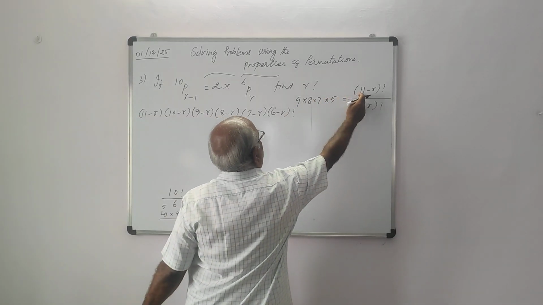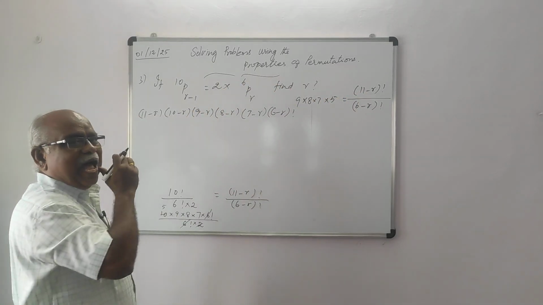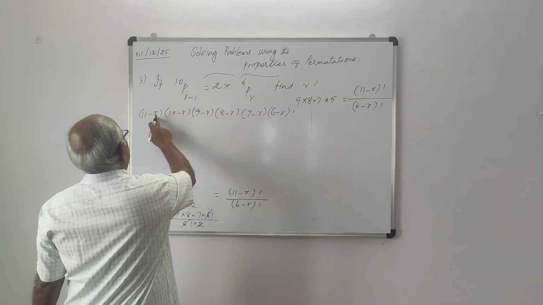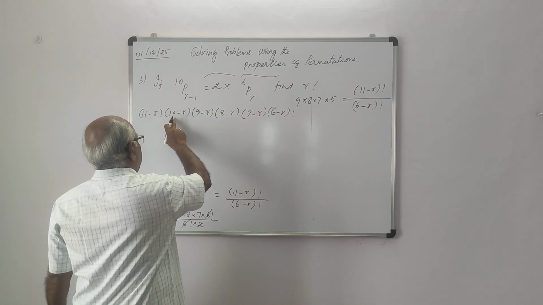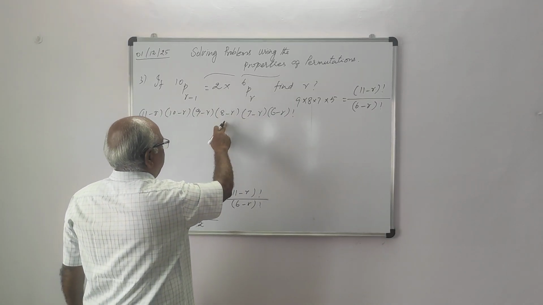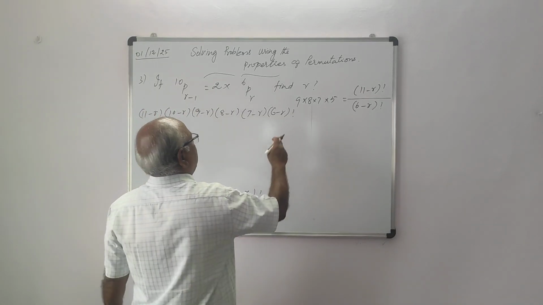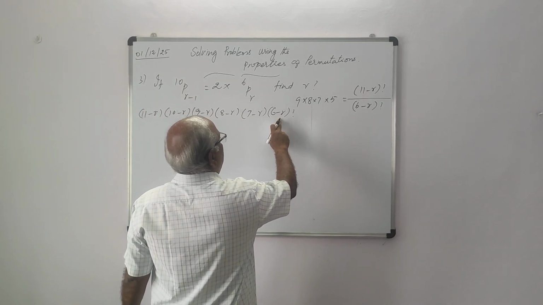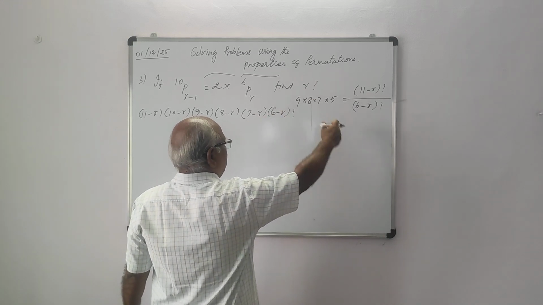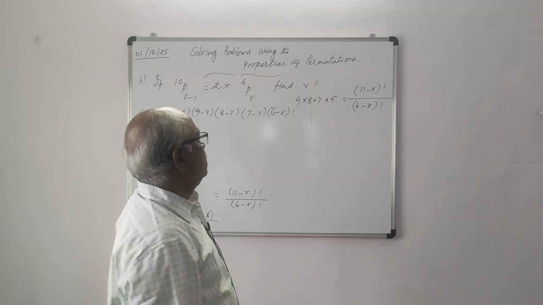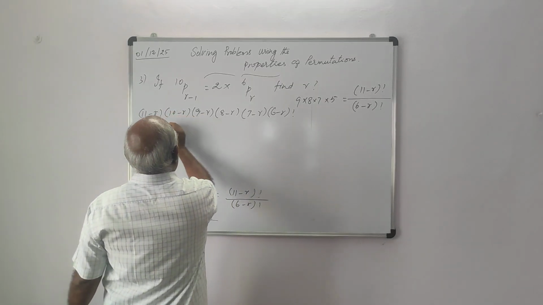So 11 minus r can be extended by reducing one each and every time, one should be subtracted. 11 minus r into 10 minus r into 9 minus r into 8 minus r. By reducing one term by the definition of nPr, the remaining term is, after 7 minus r, you will get 6 minus r, 5 minus r, 4 minus r, etc., 3, 2, 1, and so on. That can be expressed as 6 minus r factorial.